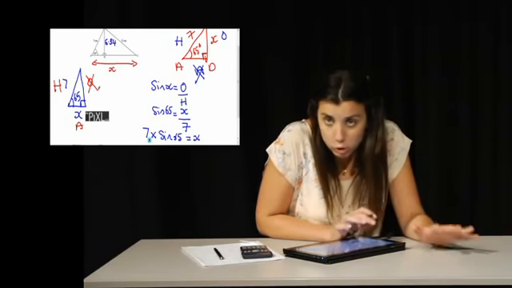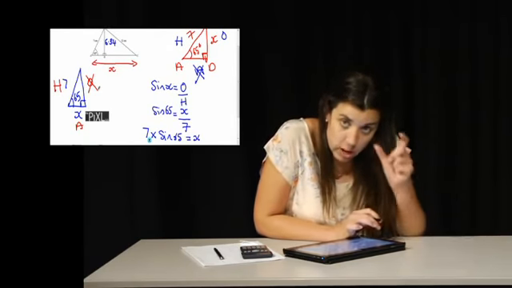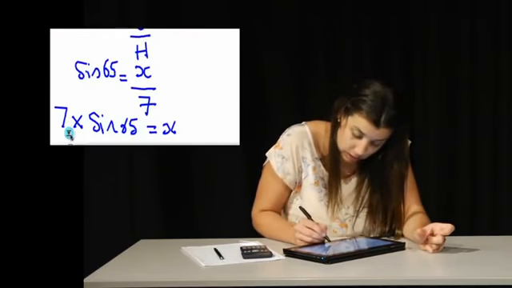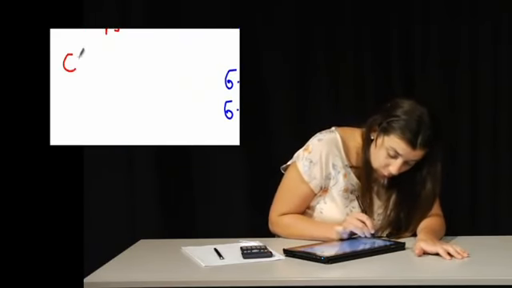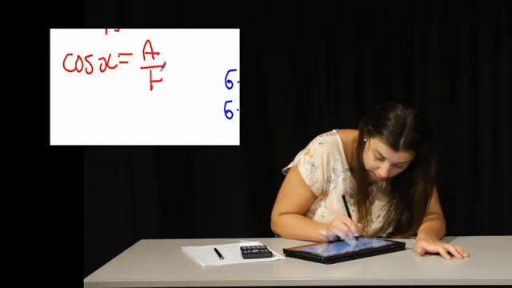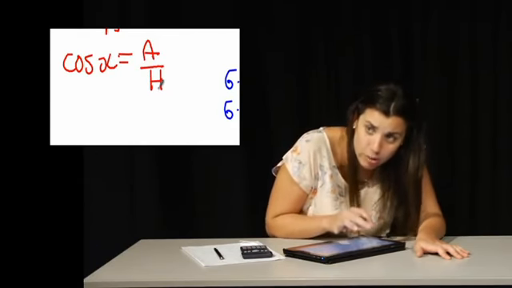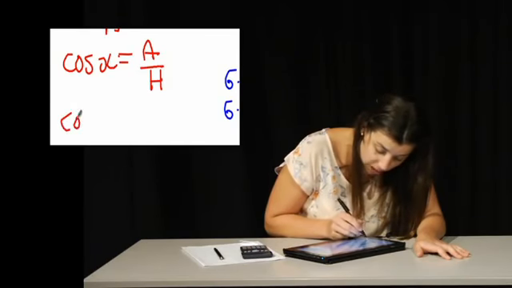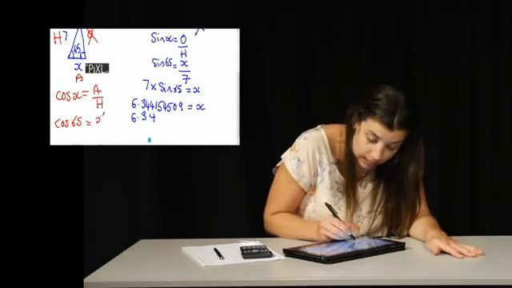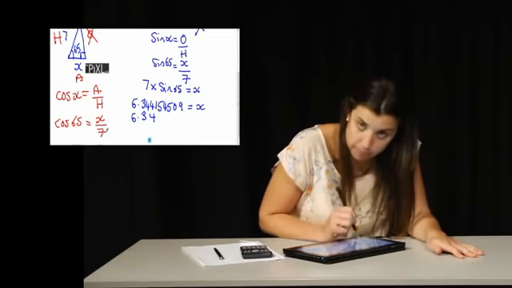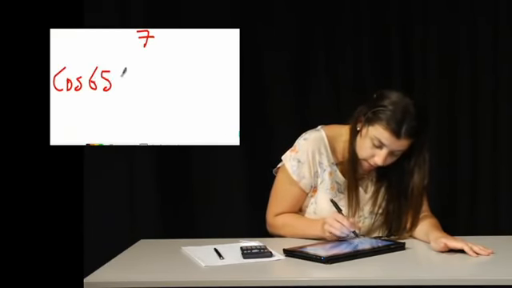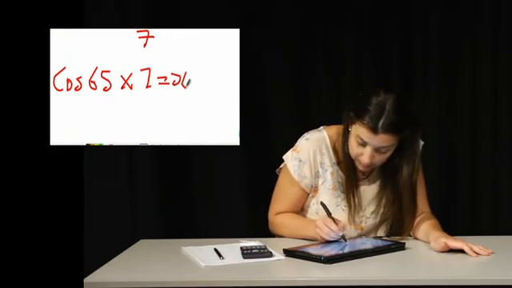Back to the same thing, which trig ratio? SOHCAHTOA is going to help us identify it's the cos one we're looking for because we have A and H, hypotenuse and adjacent. So, looking at that, we have cos X equals A over H. Notice I'm still writing out the whole thing. You need to be doing that as well. Then we have cos 65 equals adjacent. We don't know that. That's the X over 7. How are we going to find the X? Multiply them together. So we have cos 65 multiplied by 7 equals X.